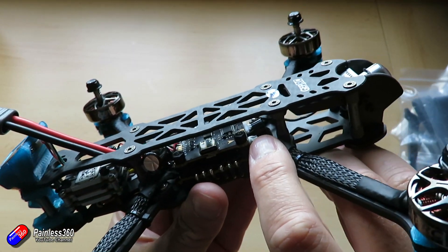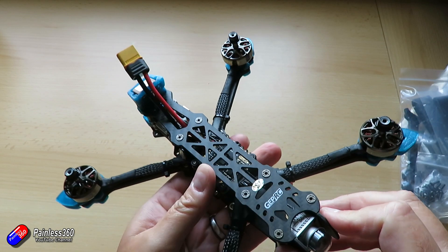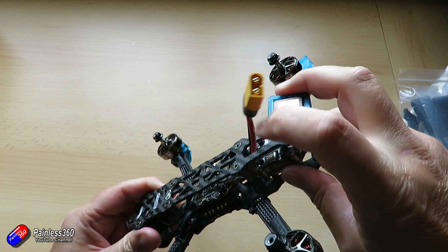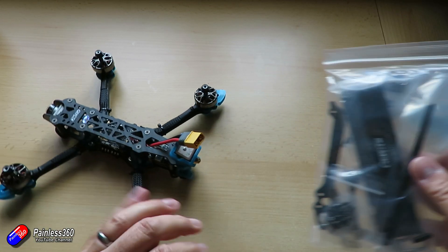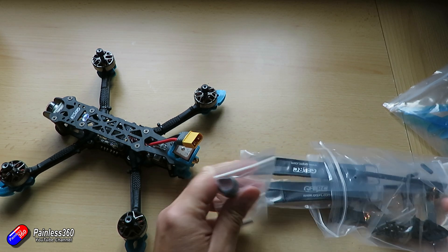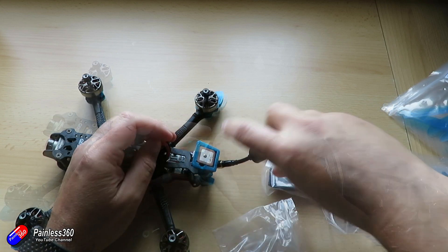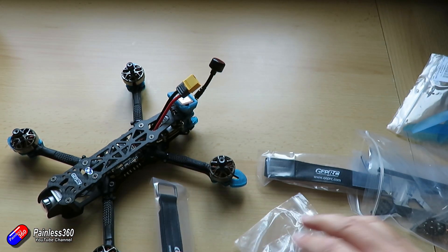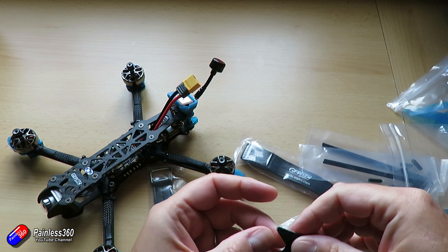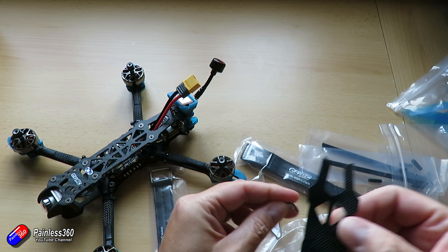Hopefully you can see here how nicely it's all laid out — USB-C connectors all around. Loads of adjustability for the camera, although the default angle as supplied is quite nice for cruising about. The flight controller is an STM32-based F405, with an integrated LC filter and a nice big capacitor for smoothing. It's a 4-in-1 ESC rated at 50 amps, capable of 55 amps for a couple of seconds. Full telemetry support and D-shot as you'd expect, supporting 3 to 6S LiPo. Let's plug it into Betaflight.